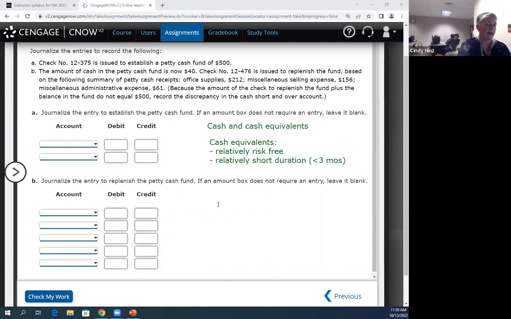Now, the term petty cash, if you've ever taken French, you probably already know that word petty, but in French it's spelled P-E-T-I-T, but it's pronounced the same way, petty. If you see accounting records from maybe even 50 years ago, it probably would have been written P-E-T-I-T for petty cash, but we have kind of Americanized or anglicized the term, and so it's now petty cash, P-E-T-T-Y. So what does petty mean in French? Does anyone know? Anyone take French?